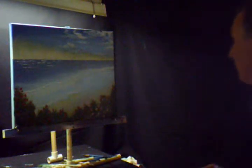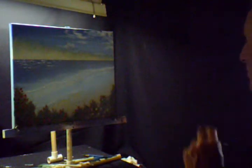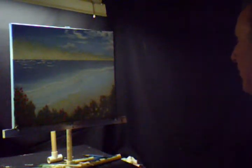All I'm doing was tapping. Get that illusion of little flowers just by tapping. They got all the little petals on there almost.